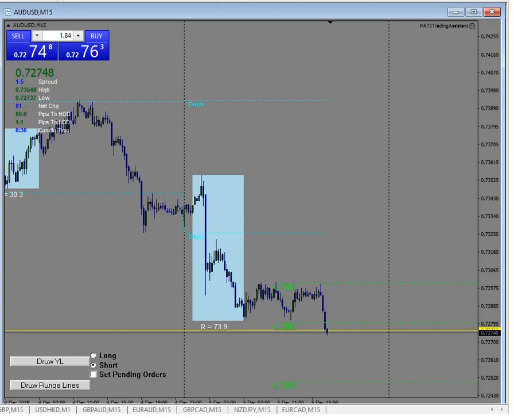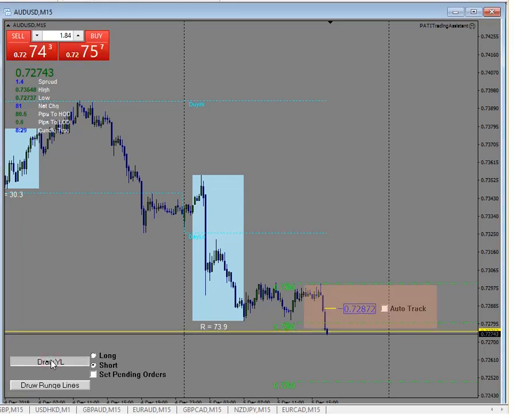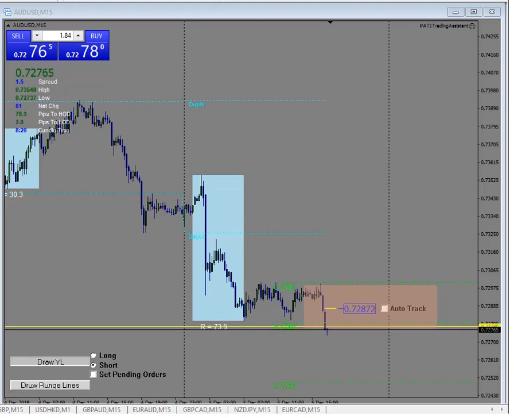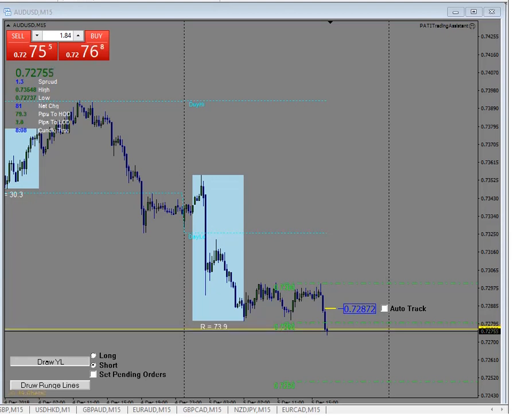And when I click the button, as I'm doing here, you see it draws a trend line at the top of the previous bar. Also, you'll notice it adds another checkbox labeled Auto Track next to the yellow line. And if the Set Pending Order box is checked, it will then place a pending order at the price of the yellow line.